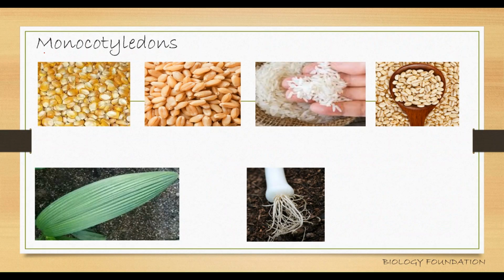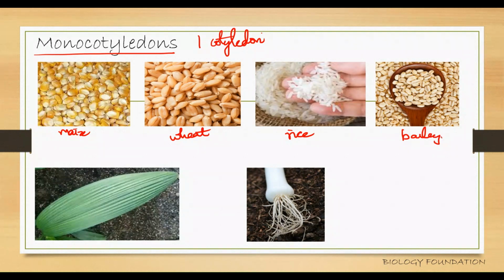And what are monocots? As the name suggests, here the seed is surrounded by a single cotyledon. Okay, you have here maize seeds, wheat, rice, barley. You can take any of these seeds or grains, put it in a cup filled with water. Wait for 24 hours, let the grains soak. Next day, remove the seed coat and observe the number of cotyledons. These seeds have a single cotyledon, and here the plants show parallel venation.